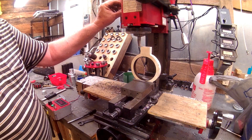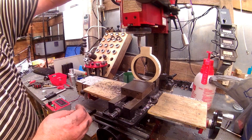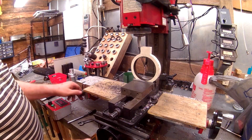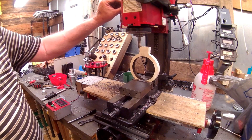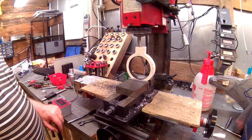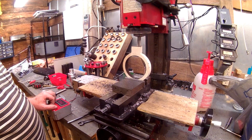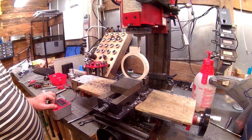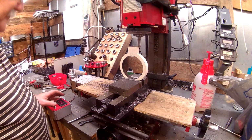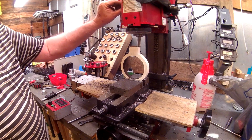But we're going to start out now, and I've got my Z-axis DRO zeroed out over there. I'm just going to start with a very light cut. Getting a little vibration, so I'm not going to try much more than that. That was 25 thousandths. I think that's probably enough. My ways are covered over here for this cast iron. A little more RPM.